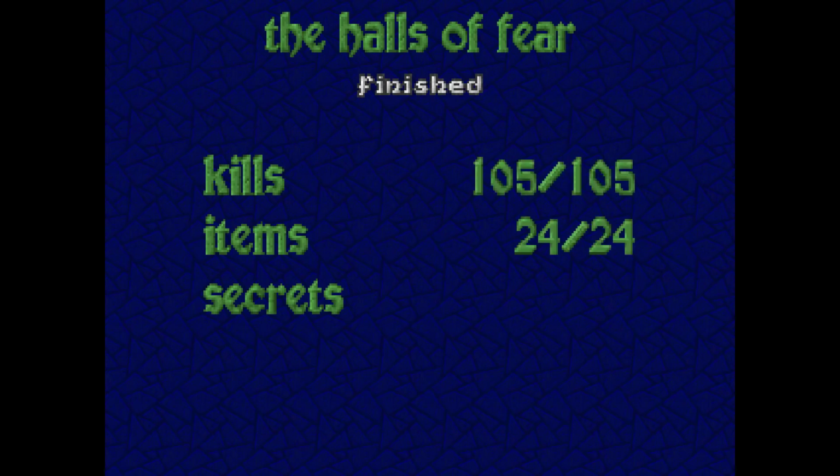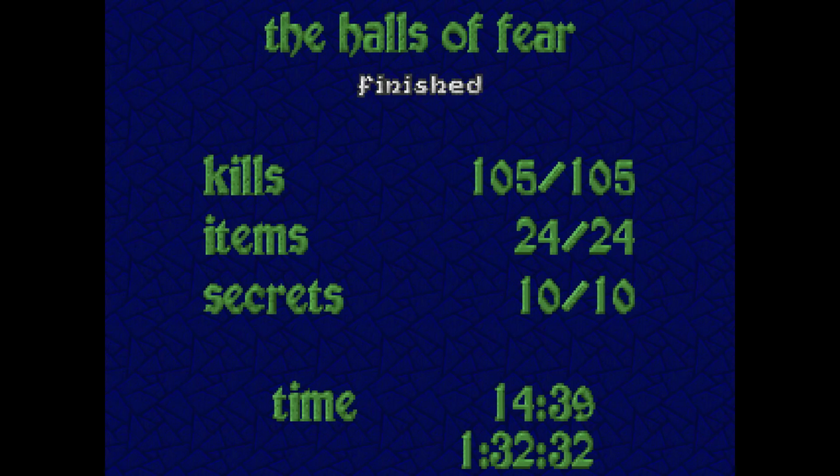Alright, that was the Halls of Fear. Fun level, though the Molotars and the Iron Liches in the middle where the blue key is can probably give you some trouble if you're not ready for it. So be ready for them. A lot of fun secrets here too. Lots of enemies. Good utilization of the whole Heretic enemy roster here. And yeah, it's a pretty good level. At least I think it is.